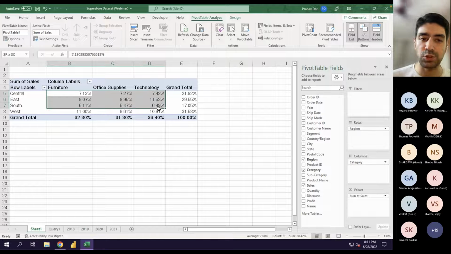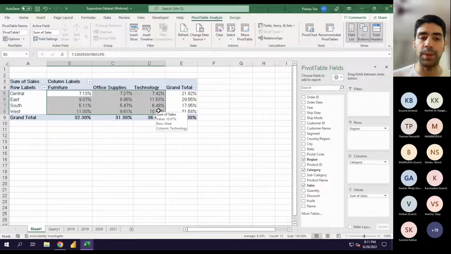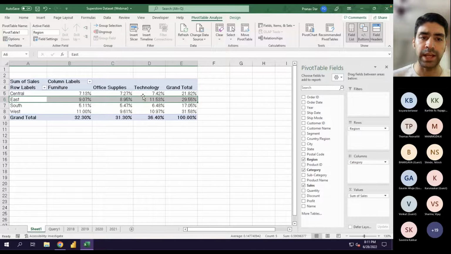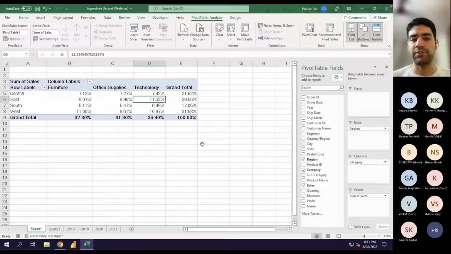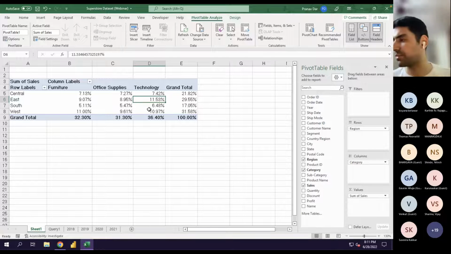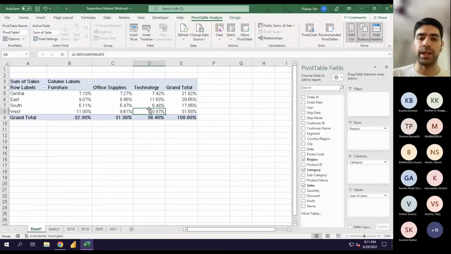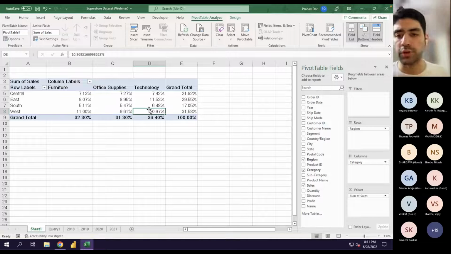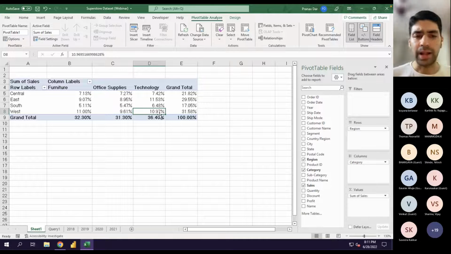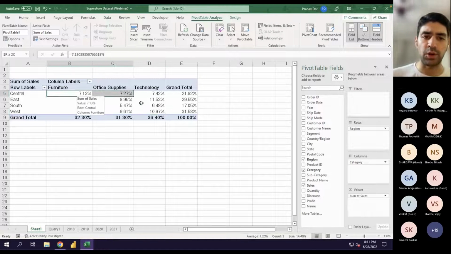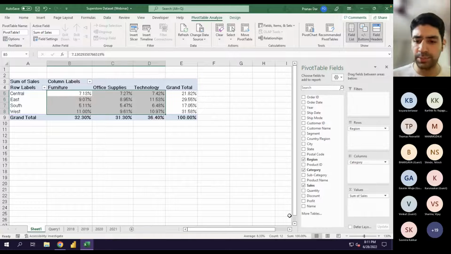And this just shows you a breakdown of whatever you have in your pivot table. This is how the breakdown looks. So in the East region, the technology category has a share of about 11.5% of the overall sales of Superstore. West in the technology has about 11%. So this is how we can break down our analysis and show the answer to the end user. This is the contribution of a particular thing to the overall sales number. Right now, you'll notice this is divided across the board. So if I select the entire table, here at the bottom, I can see the sum is 100%.